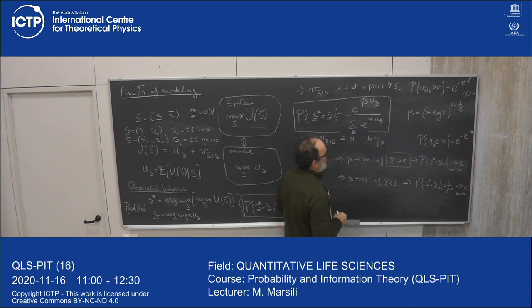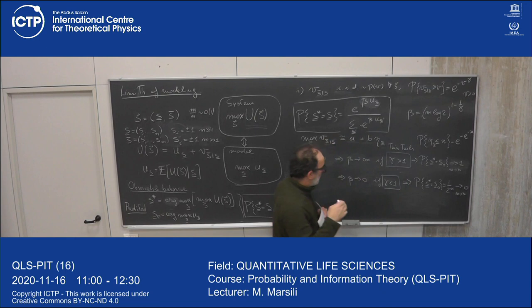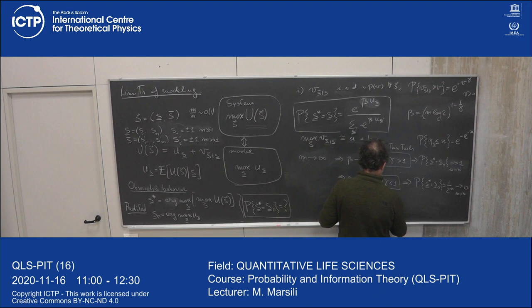So we are going to see that this distinction between distributions which fall off faster than an exponential, that we are going to call distributions with thin tails, and distributions which fall off slower than an exponential, that we are going to call distributions with fat tails, is a quite important one.